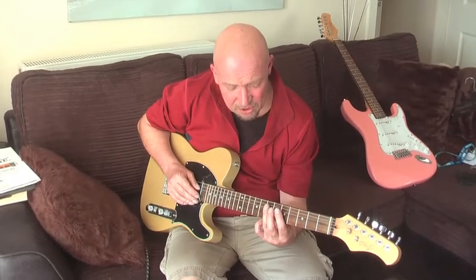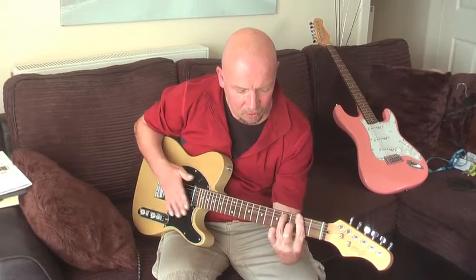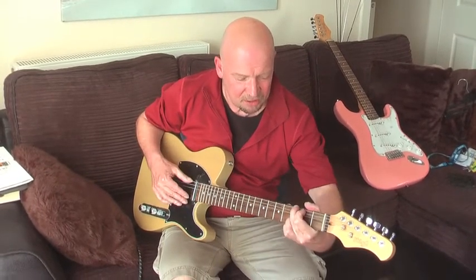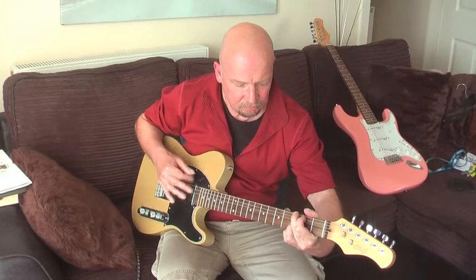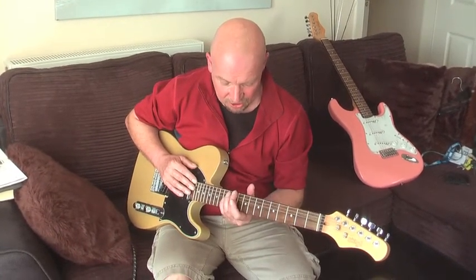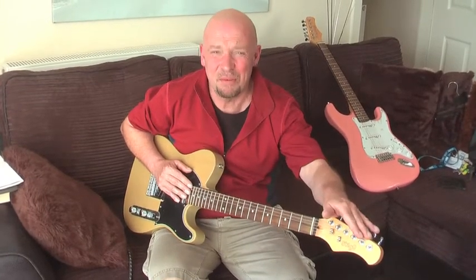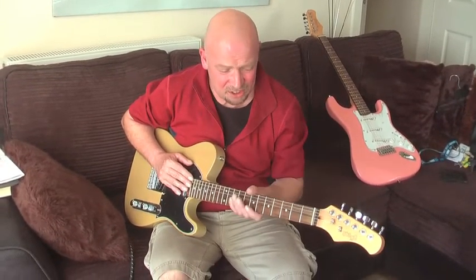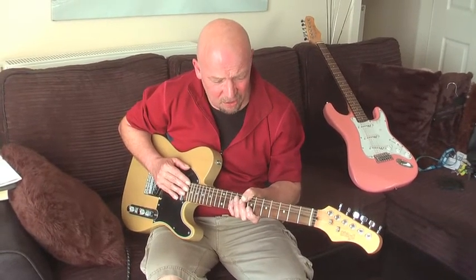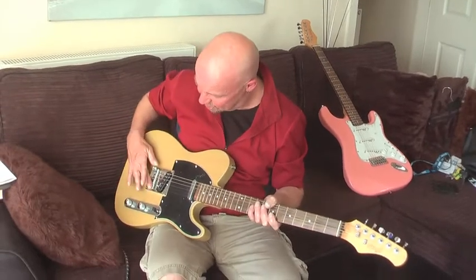What I noticed when I first tried this guitar was it sounded okay, but on closer examination I found that the E string intonation was completely out, which means no matter how much you tune the guitar it's still not going to sound in tune. I don't know whether that is because it's got cheap strings on it or the fact that I need to do some adjusting down here, or the setup isn't right.